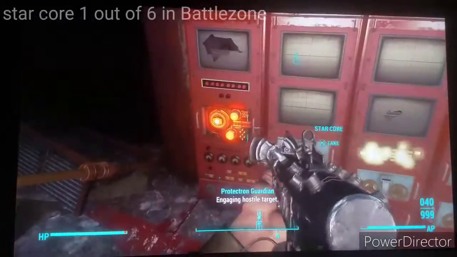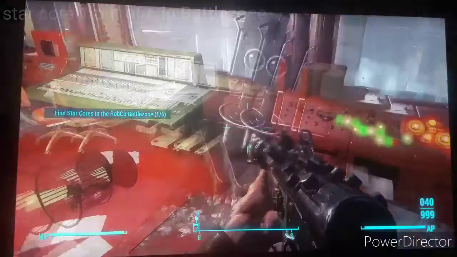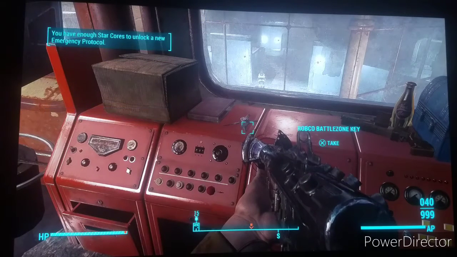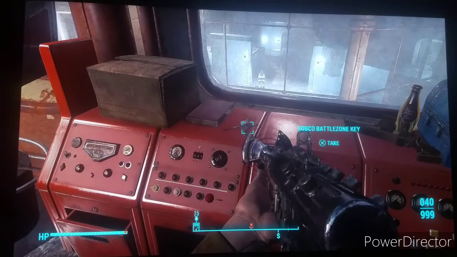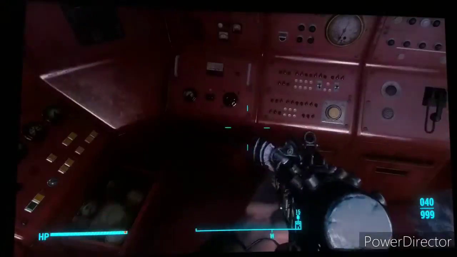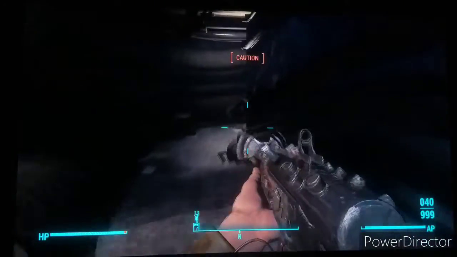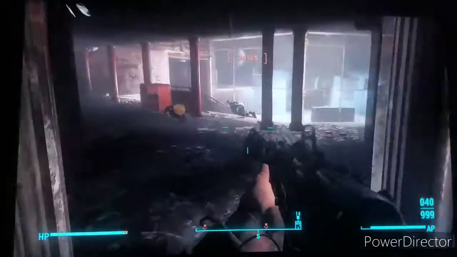One. Two. Grab the Galacto, the Robco battle zone key. So grab that. Search for hostile target. Yeah, you can search for me. I really don't care. I don't even know where they are anyway.